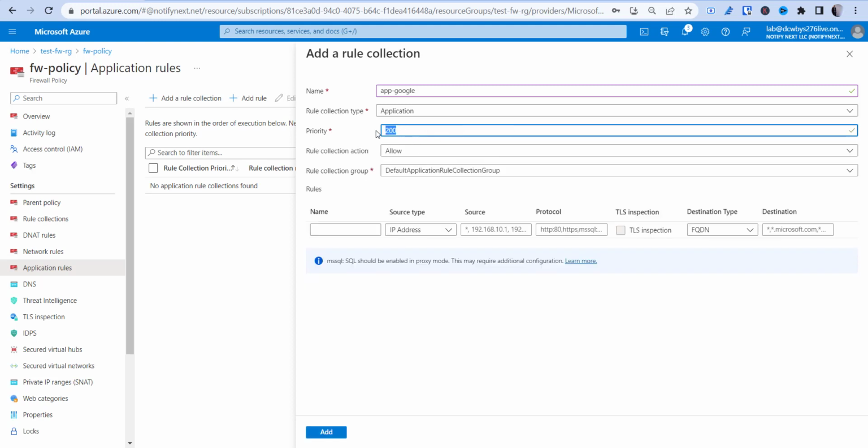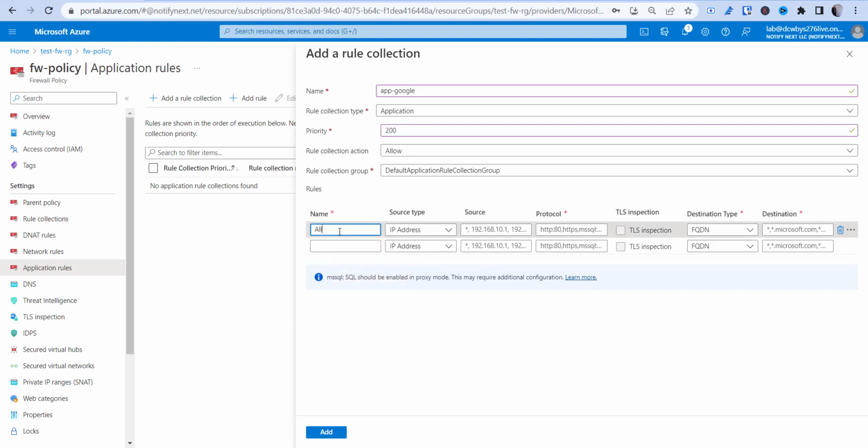Basically what this does is it groups your rules in priority precedence, so 100 being at the top, 65,000 or whatever being at the bottom. So it's good to put them in increments of 100. That way you can add some rules in between if you need to. So then we're going to do an allow, and under the rule name, we're going to put allow Google.